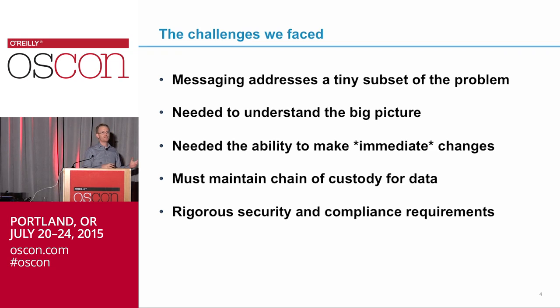The other thing is we needed to understand the big picture. How do systems all throughout the enterprise connect right now? I want to see how the data is flowing. More importantly, I need to be able to make immediate changes at times. It's not something where I can test it out in a test environment. Maybe it gets promoted to an integration space, and then a couple weeks later it might go into production. Sure, there's cases like that. But the predominant situation we had is there's data flowing, there are systems online, and we have some opportunity or risk that we need to be able to deal with. And so we wanted to be able to immediately affect change. To be able to immediately affect change, you have to be able to see and understand how the enterprise connects.